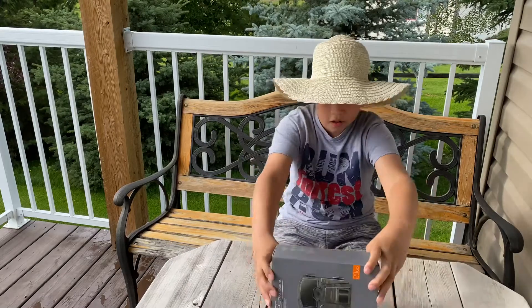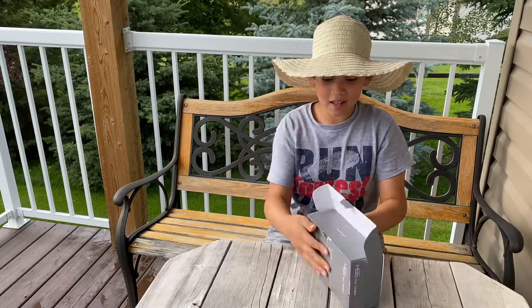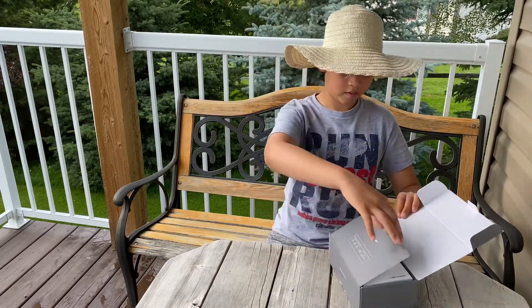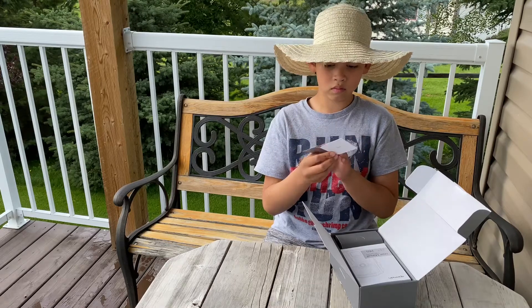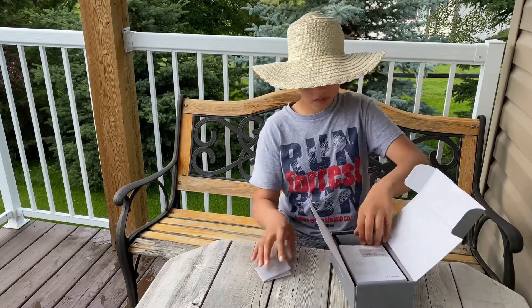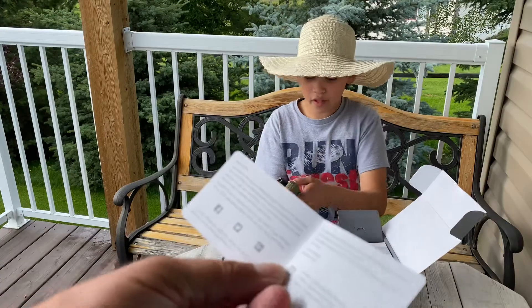So we know who to blame. Open that up, Ryan. It says 'camo' on the box — hopefully it's not pink. My buddy Ken from Ken's Maple Leaf Forge had some critter in his yard and used a trail cam a while back. He caught a raccoon eating something in his backyard, and I thought that was a great idea. I kept putting it off until they started eating my trees.